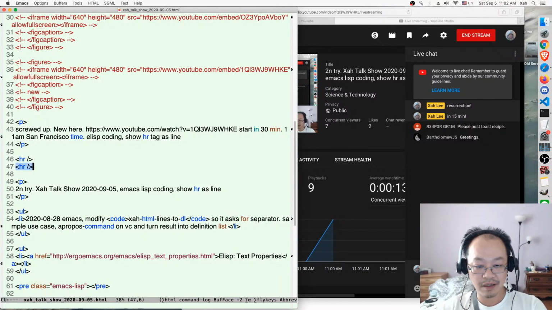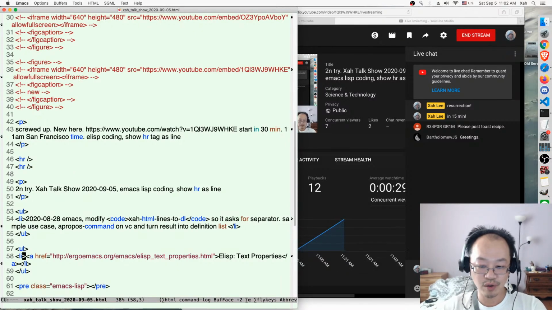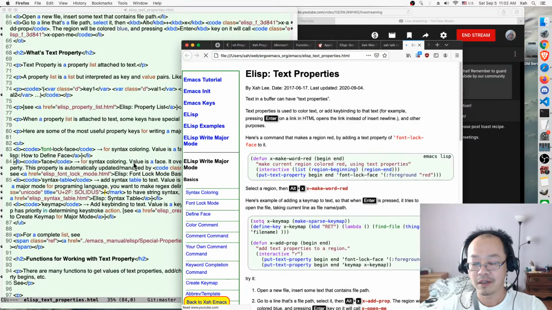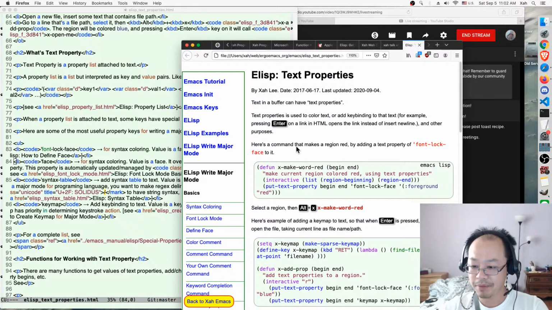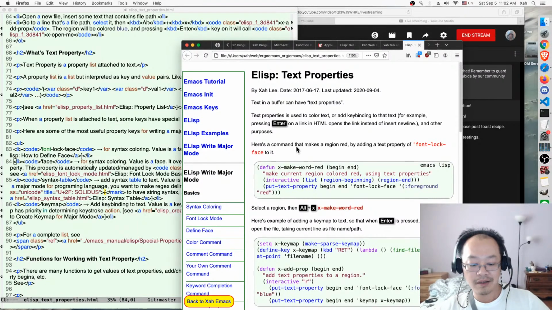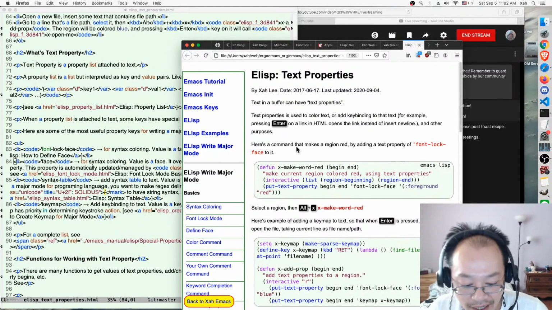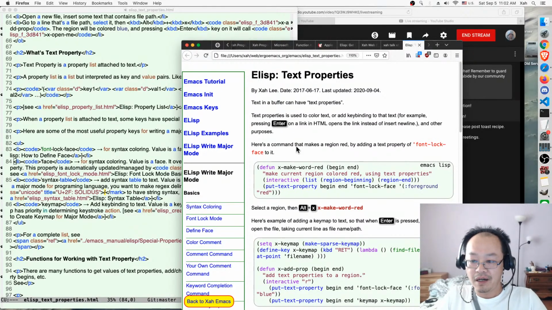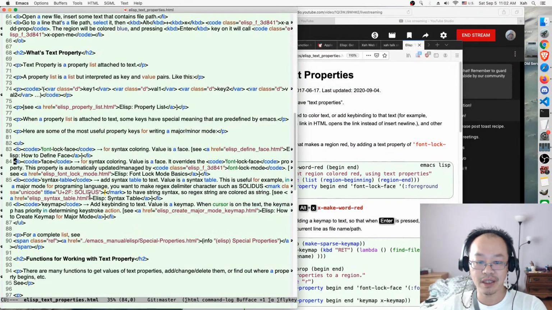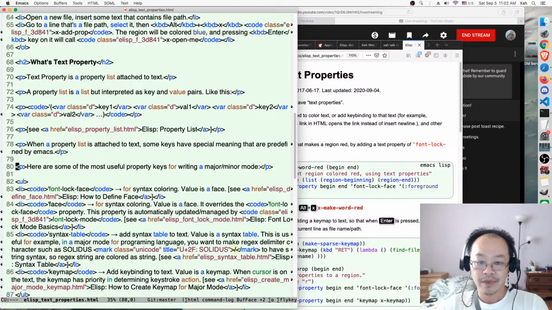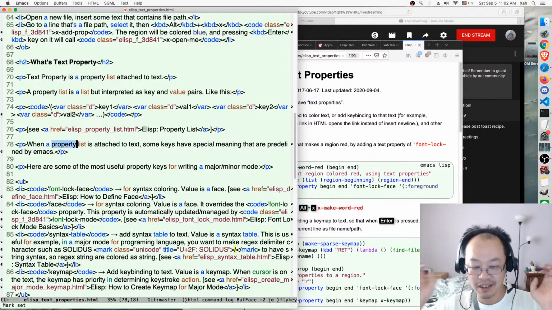So we want to show this as a line. First of all, you go to search for Xah Emacs tutorial text properties. The way we are going to do it is using text properties. In the past two or three videos, we did several coding using text properties. Basically, in Emacs, for any region of text in a buffer, you can attach a property list, which is a list of key value pairs.